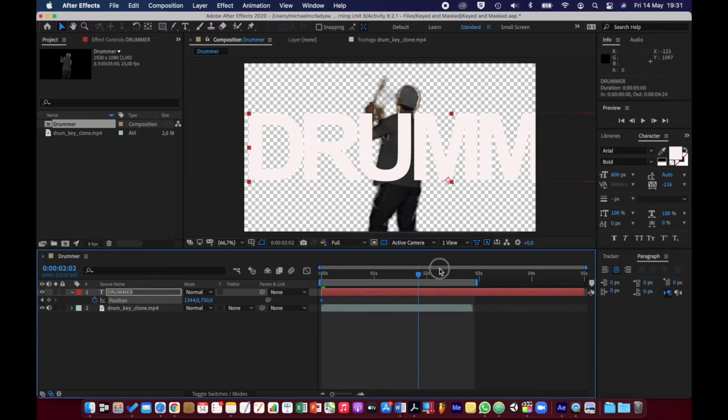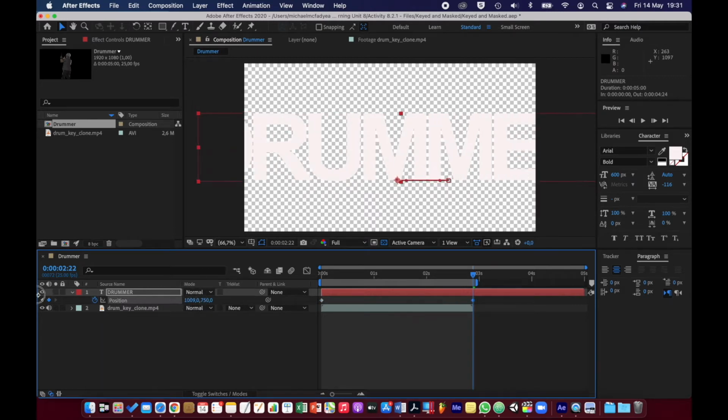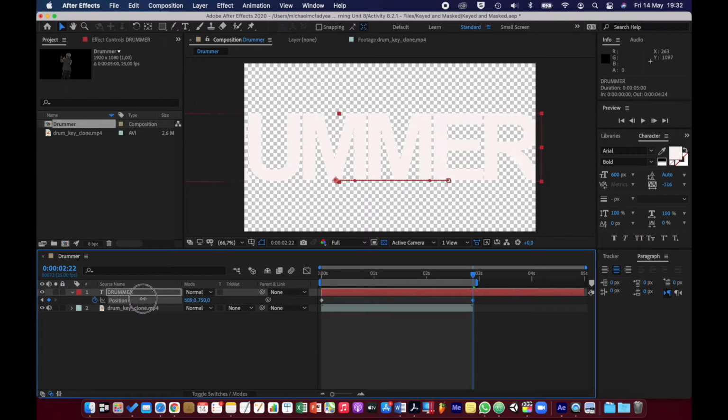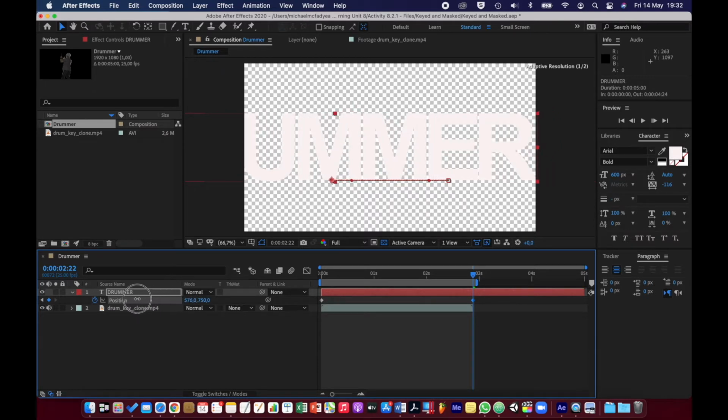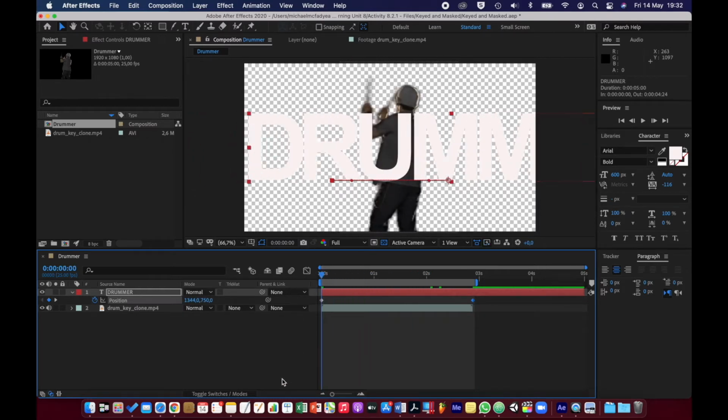And then I'm going to go to the end of my workspace area. So that is 2 seconds and 22 frames. And I'm going to move this. In fact, I'll use the X value here. I'm going to move it over so that the R is just out of the right hand side. So we have this sort of effect.